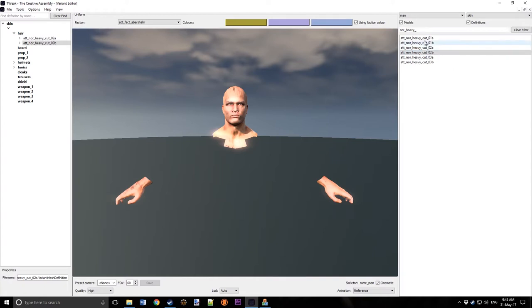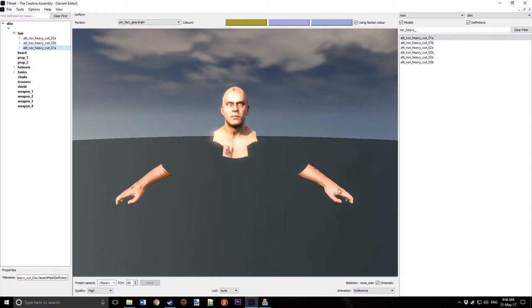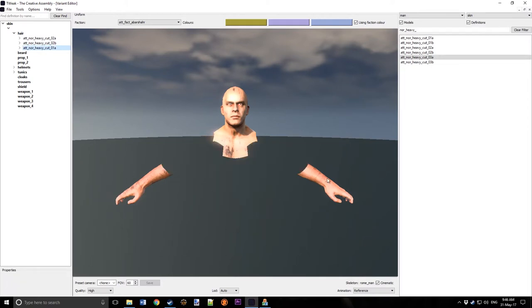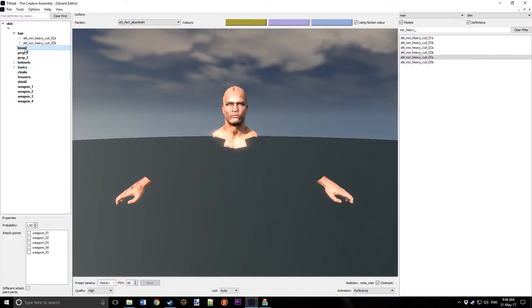If I choose a different one, like this one, it's got arms, which I don't want, and the neck, like the chest kind of comes down lower, and this one, it's got like the entire thing except for the legs. I don't want that because it would clip with all my models, so I just delete those and I just have these two. And now I'll add the chainmail, so just let's put it here, doesn't matter where you put it.